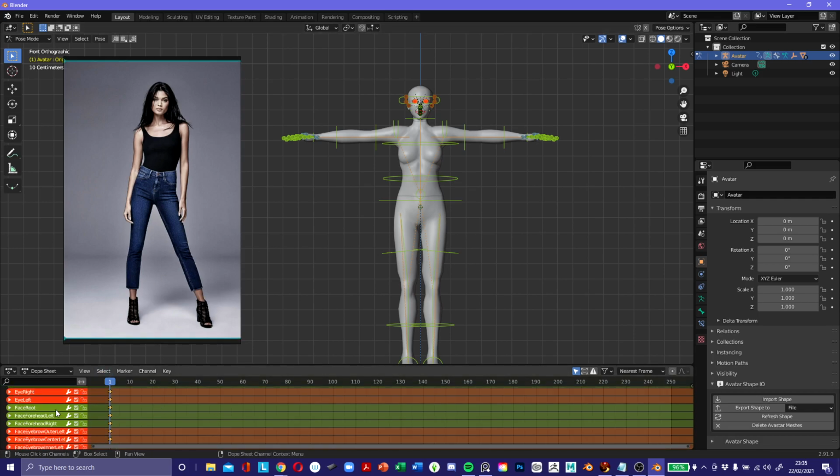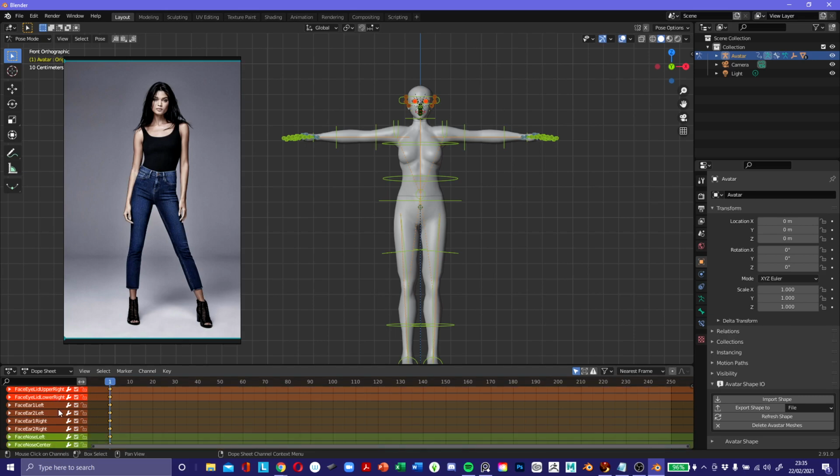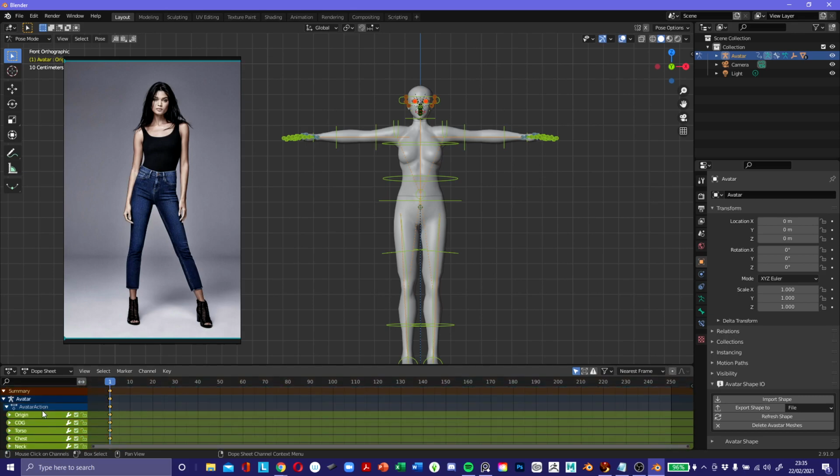You'll start seeing all these little things here, and these are the names of the bones of the rig. So you can see face, eyelid, upper right, face, ear, one left. Now, these are not necessarily things that would move on their own in real life. For example, your ears, not all people can move their ears, you know what I mean? So, certain things we will have to mute. Now, how do we do that? This icon over here, if you select it, you can see it says Toggle Channel Muting.